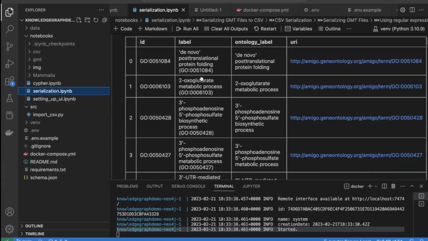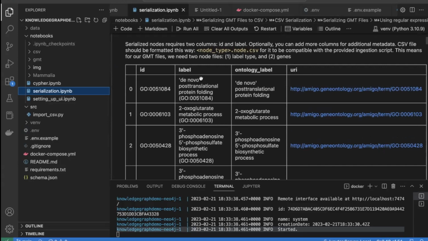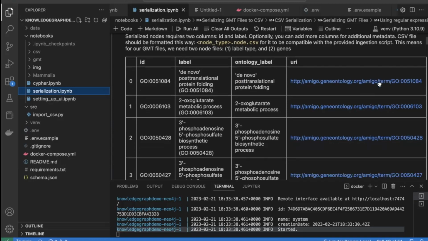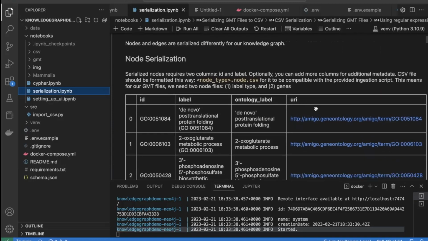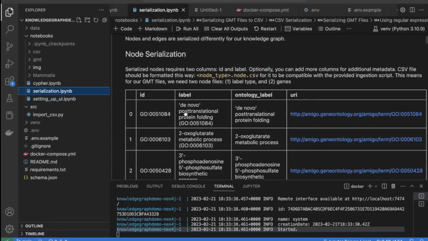The required fields are ID and label, and the rest we consider as properties. The node type here is important, because this is what we're going to use as the node type for our ingestion later.